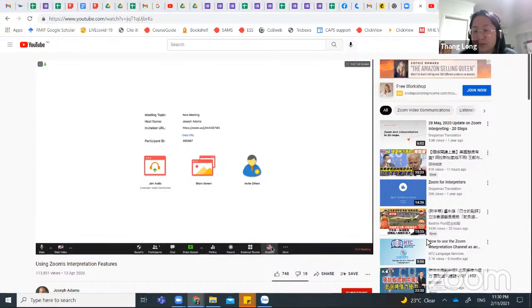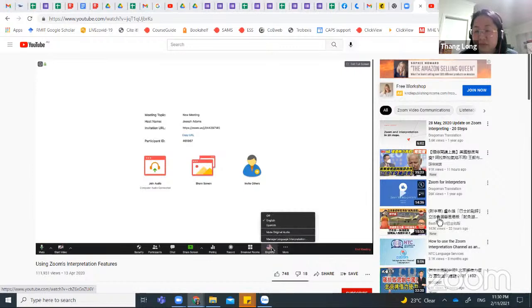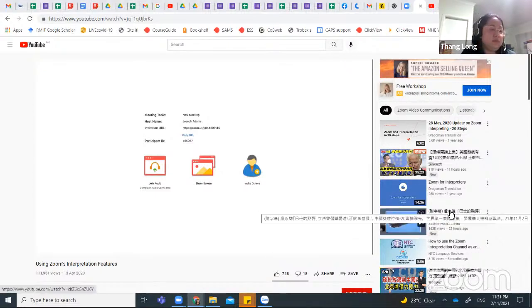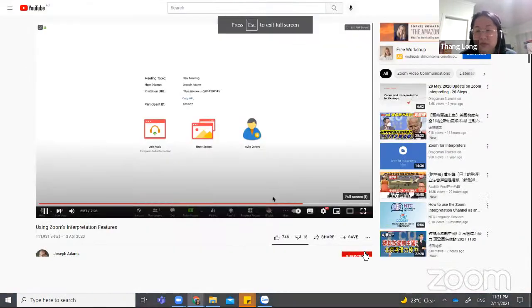Participants in the English audio channel will hear the other English speakers as well as the individuals in the other language channel, but at a lower volume. If you do not wish to hear the non-English channels, you can click on the American flag again, and this time click on Mute Original Audio. When you click on mute, you will only hear the other participants in the English channel, as well as the interpreter when they are translating into English.